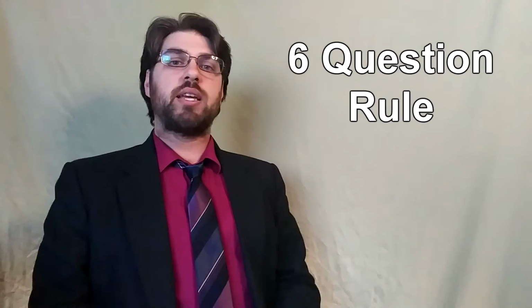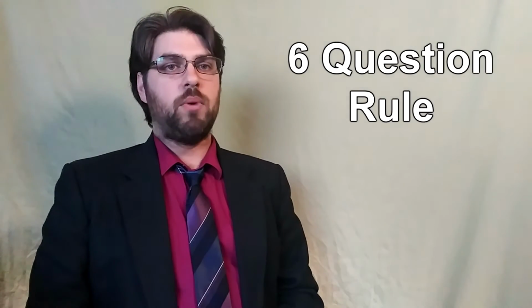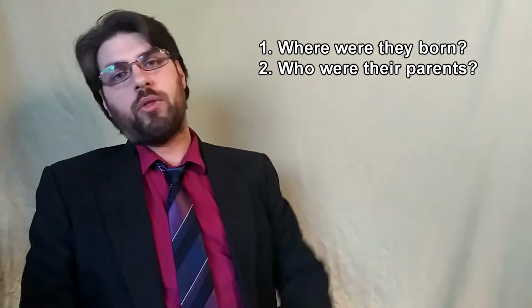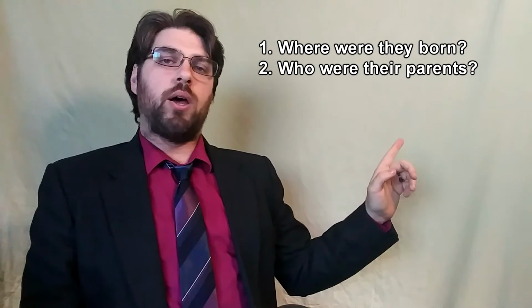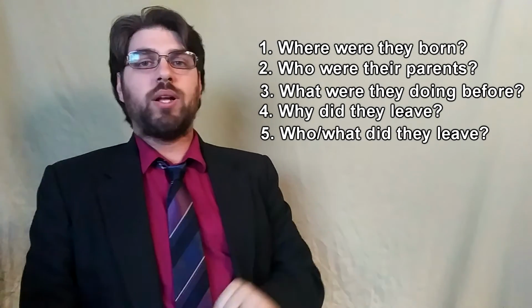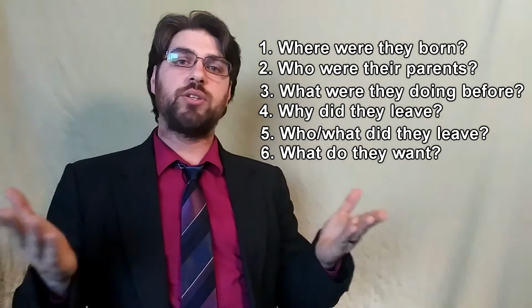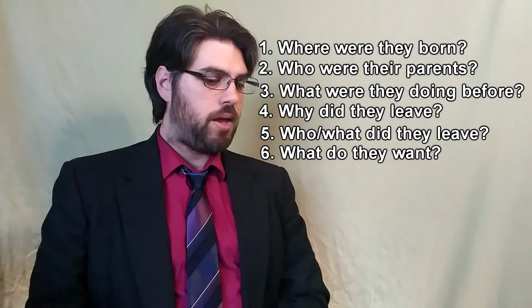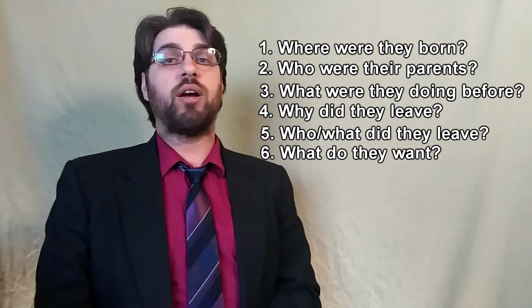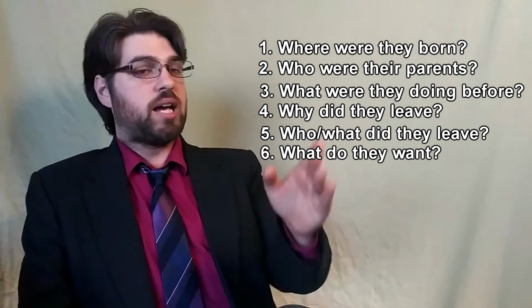Whereas the most useful tool that I have come across and have used multiple times is what I refer to as the 6-question rule. Now, the 6-question rule is: where were they born? Who were their parents and what happened to them? What were they doing before the adventure? Why did they leave? Who or what did they leave behind? And what do they want in life? These are wonderful little questions that can create an excellent background for any character of any class, race, creed.